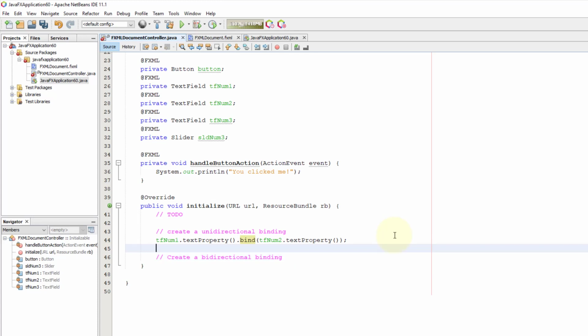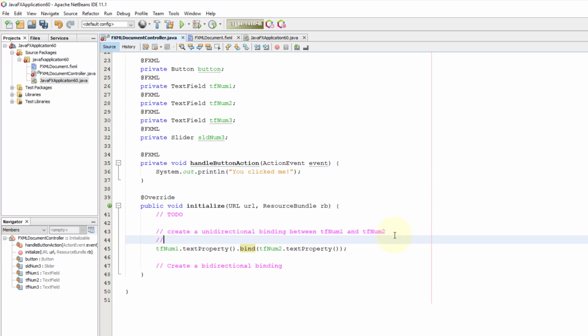It means that either you change the text field value in TF num3 or the slider, both numbers will appear exactly the same. Let me put a bit of explanations to make it clear.